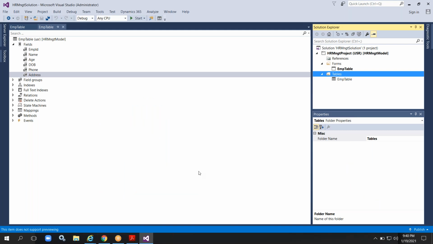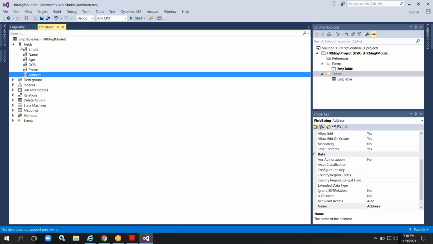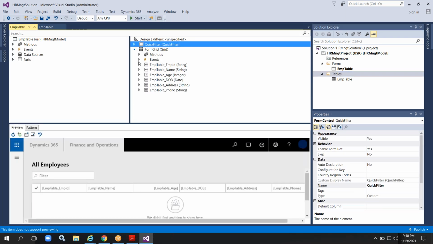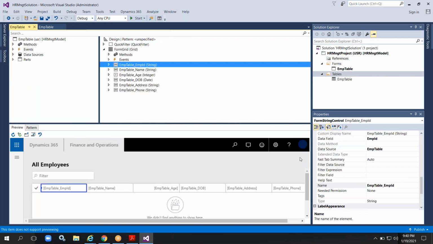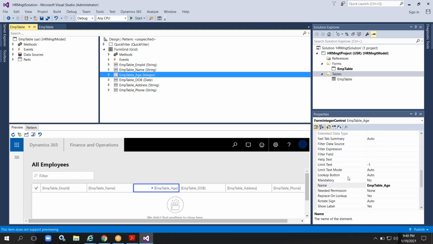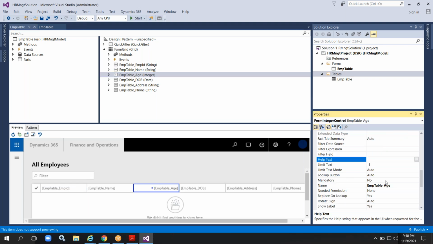Arjun, the label and help text, right? At the moment you selected the address and you put the label and help text. So you're doing this under the table section, right? Even in the form, if you select the form and we have pulled in the fields, if you select one of these fields, you have the help text, right? So what is the difference? Can I fill it even here? Can I fill both areas, or no?